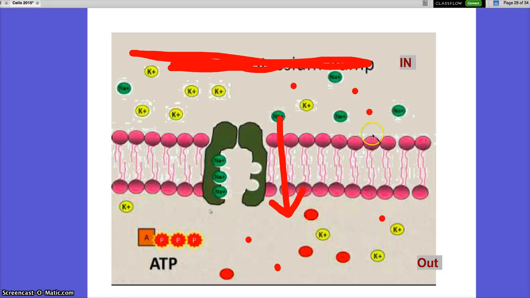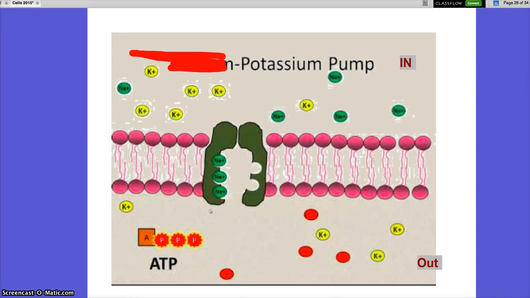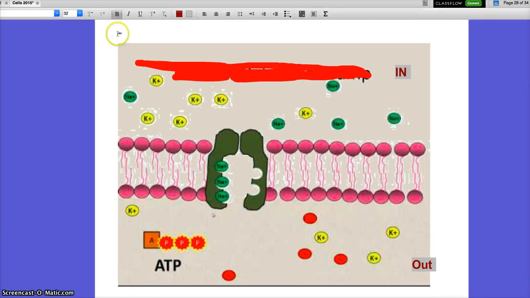Okay? Now one more. Remember what I said yesterday about water? Wherever there's less solute, right? So I'm going to erase these. Wherever there's less solute, whoops, I didn't want to erase that. There's more what? Wherever there's less solute, there's more of what? You wrote that in your notes yesterday. Where there's less solute, there's more what? There's more water. So where is there more water? In or outside of the cell? Out, because there's less solute on the outside, yes?